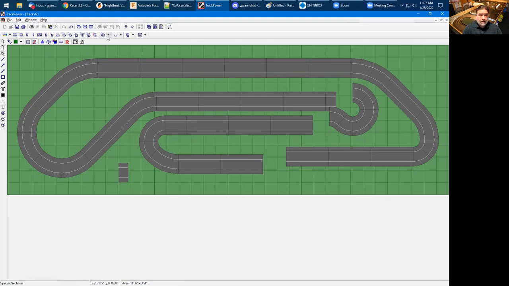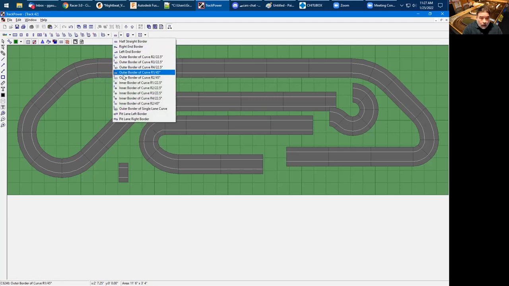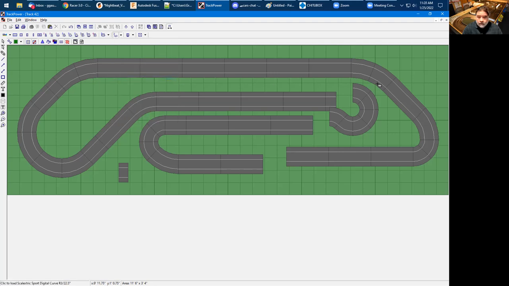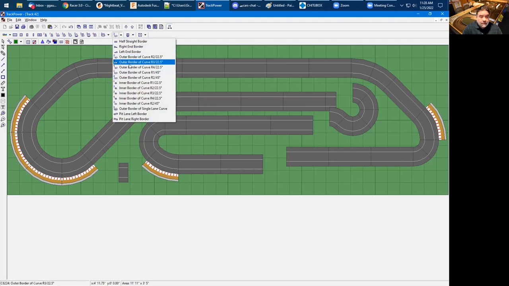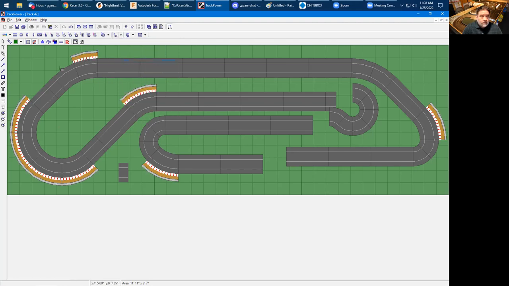So I'm going to go ahead and stick some borders on here. We're going to do all outer borders for now. So outer border for R245. So we're going to just tack that there, and these are R2s over here. This R2 180 that I'm working on, that's fine. I have no problem with that. There's an R2 there, there's an R2 there, and those are 3s and 1s. Okay, so we're going to go ahead and tack on outer borders for the R3s as well. There we go.